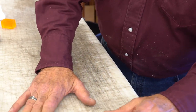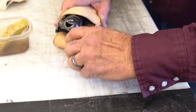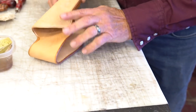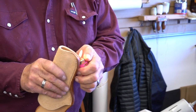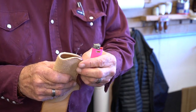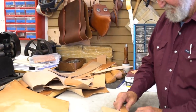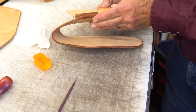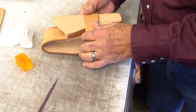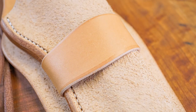I think that looks good. I'm happy with it anyway. So now, the next step, there's one piece I didn't get burned yet. Okay, now this next step is this retainer strap. I made this plenty long. I'm going to cut a little bit of it off to start with here.